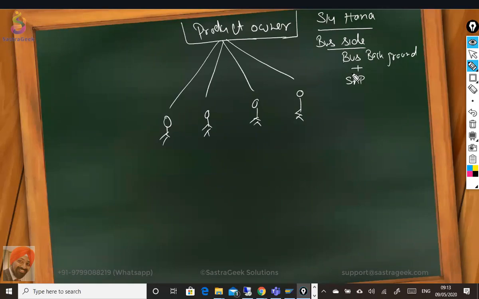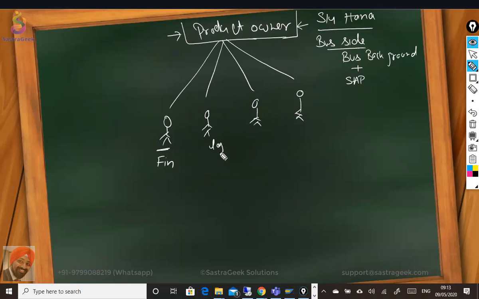So there can be one lead product owner, and then there can be another product owner for finance who reports to this product owner. Key decision making is with this person, and whenever some change comes for finance, he takes suggestions from the finance one.